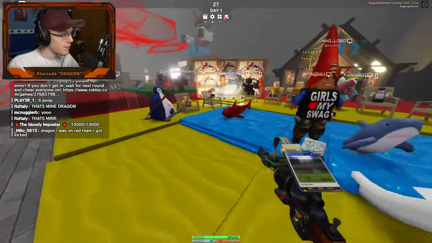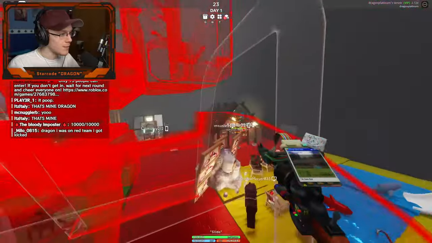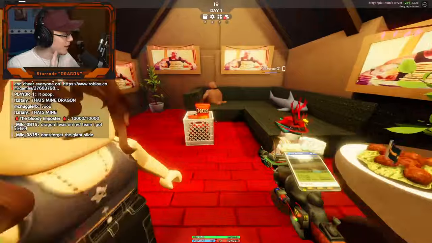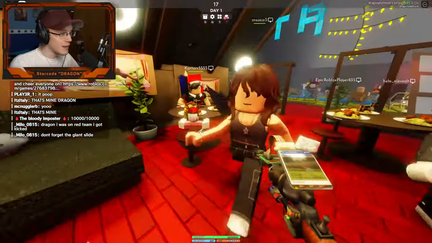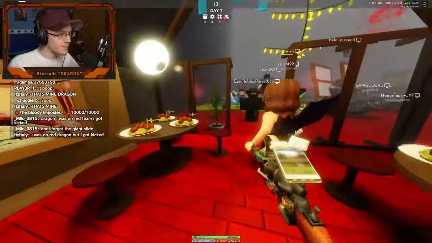Looks kind of nice. I like it. Got the giant transparent slide. Also very cool. Head back here. We have a restaurant, something that Blue Team didn't. Red Team has a restaurant, which looks very nice.